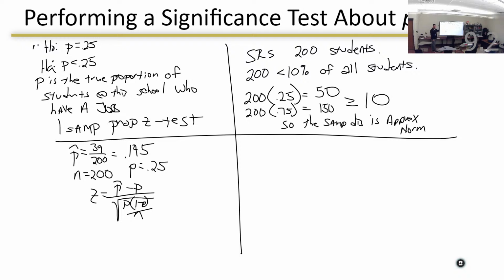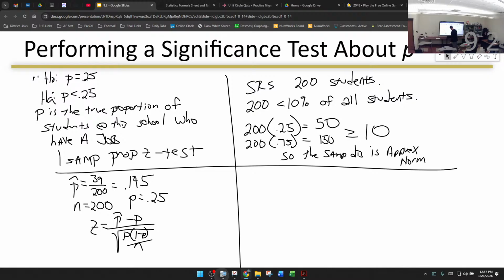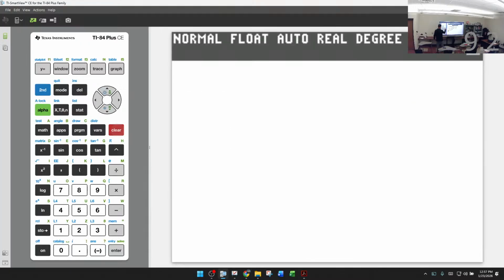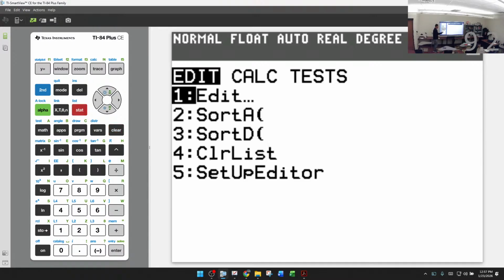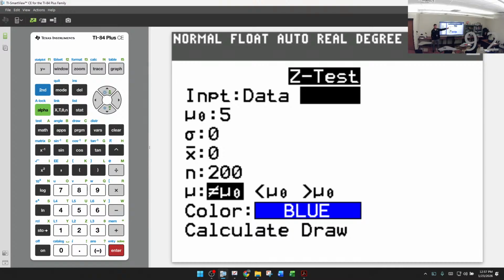Everybody okay so far? Good? Because I'm getting ready to go to my calculator and find everything else I want. Desmos will do it too, right? I don't want Z test, just like I didn't want Z interval. Z test asks you for mu sub 0, but then it asks you for sigma, and I don't know that. It also puts data and test up. It just messes things up. That's not what I want.